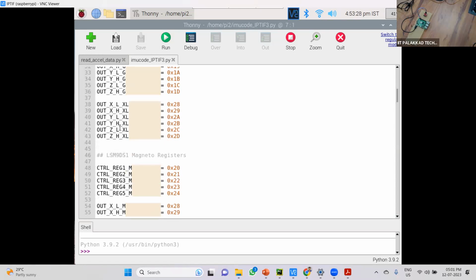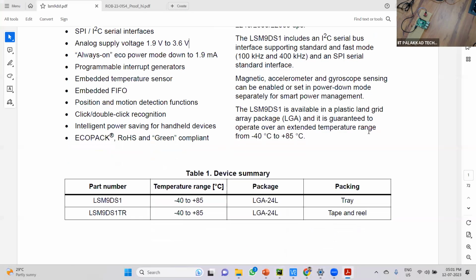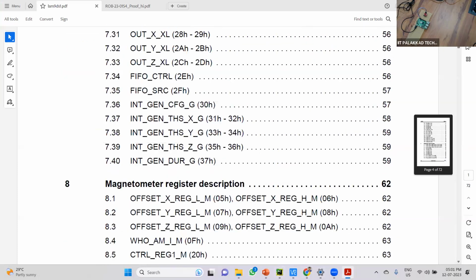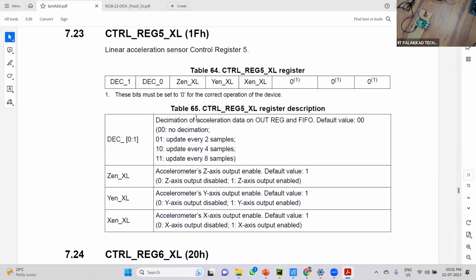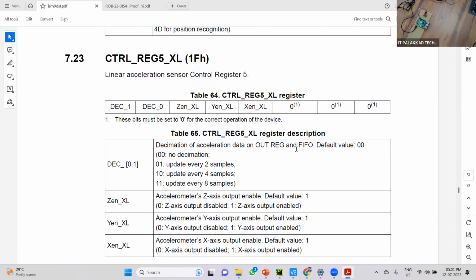Similarly, these out registers are for the accelerometer. Okay. Now, similarly, this magnetometer has some control registers, and also some out registers. Okay, these registers and all are given already in the data sheet. Let's say we go to the data sheet. So for each and every application of this register, it's given here. What are the registers and what type of data we can give? And what type of data we are able to get from the out registers, right? It's given in the data sheet.